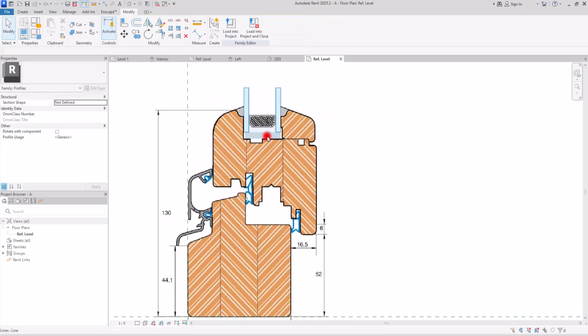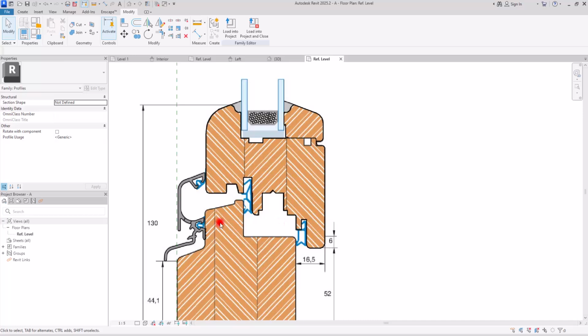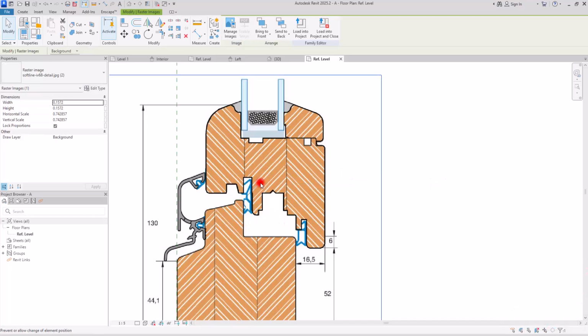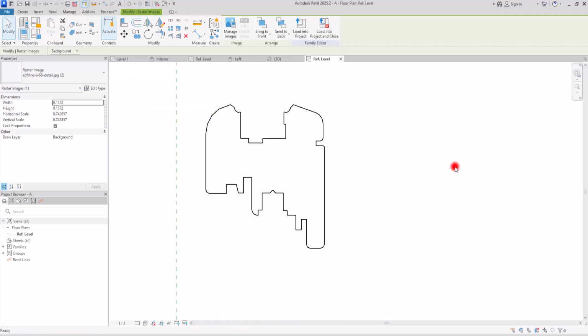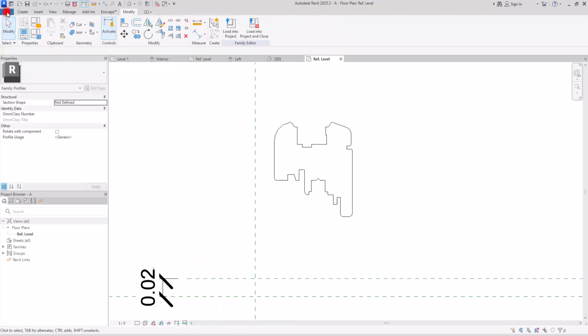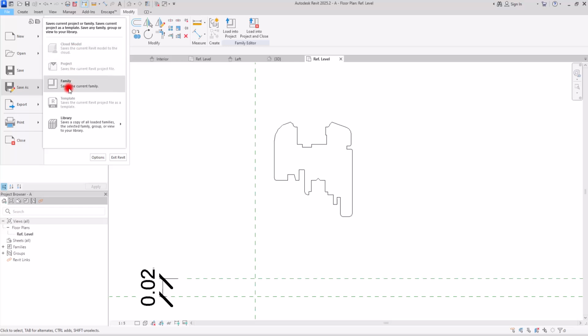So again, as we did for the other part, I'm going to uncheck this part, select this image, unpin it, and then delete it.